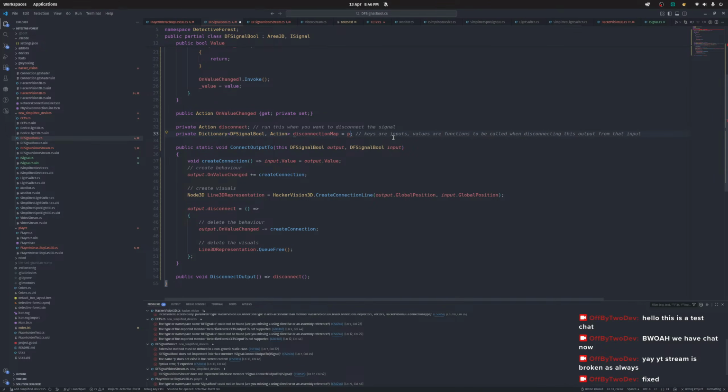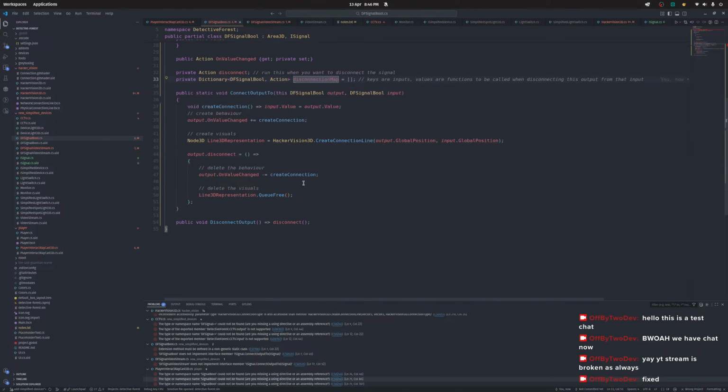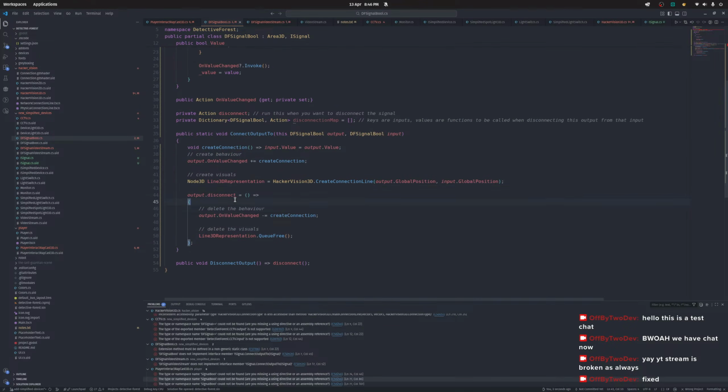Nope, let's not do that for now. Okay, so actually what we do when we disconnect, I think this is the same way to do it, right? You'd have to have a dictionary in the input or output, just defining a convention, right? You know, if you have a one-to-many relationship, you kind of have to do this, no? Maybe I'm being silly.